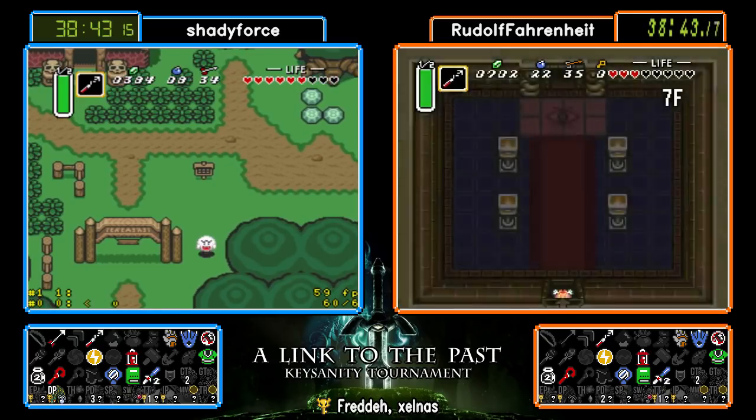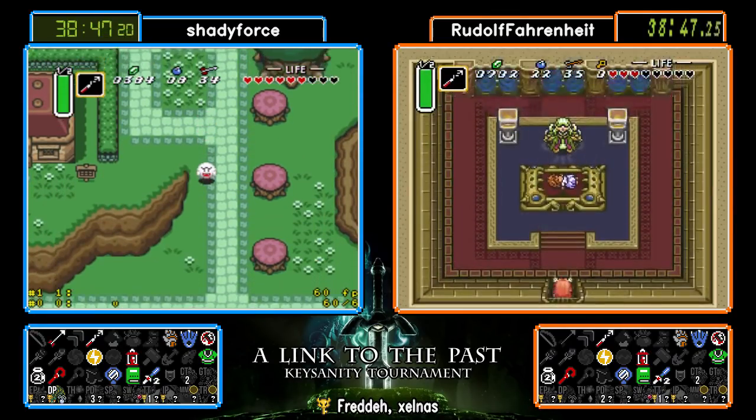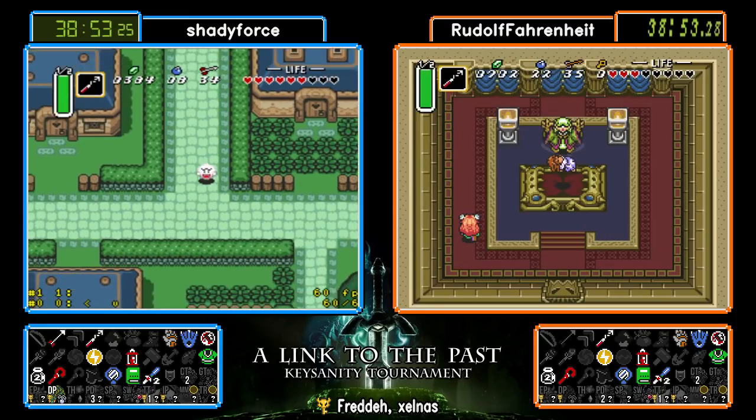Intent on farming as many red rupees as he can. All about the big 20. Okay, what does Sick Kid have for us? Remember, it was locked behind Mirror.